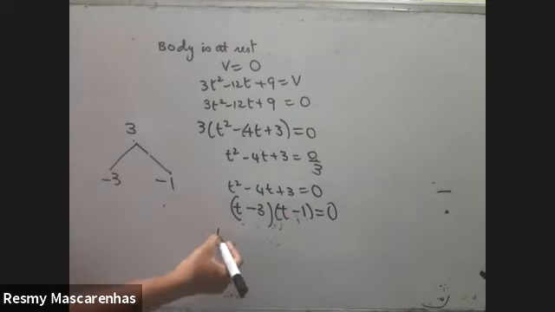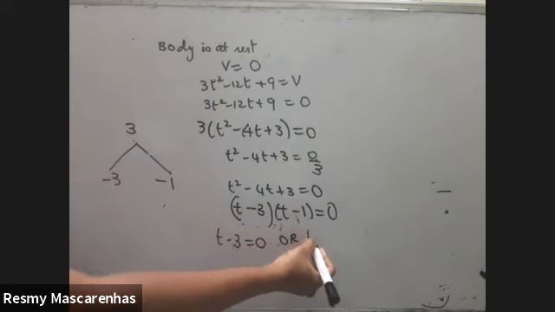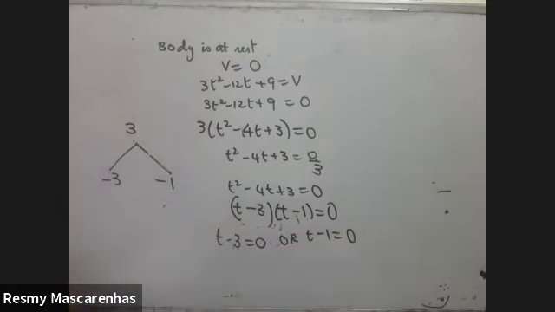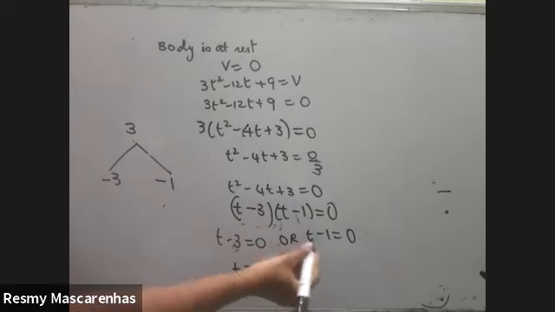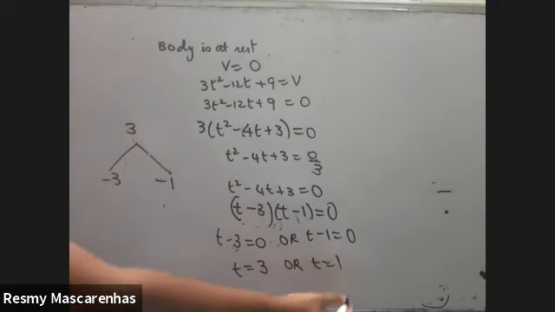And now we have to equate. So either t minus 3 equals to 0 or, and one more thing, time you will never get negative. If you're getting negative, you have to discard that answer because time can't go negative. If both are getting negative, something has gone wrong. If one is positive, one is negative, one you have to cancel. So t is 1 or t is 3. That's it, that was asked. Nothing else is asked. Only the time when the body is at rest.